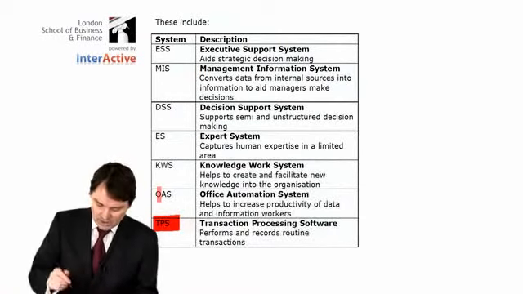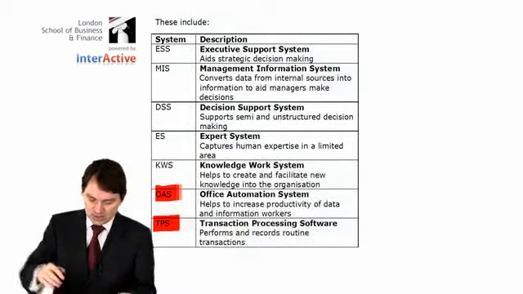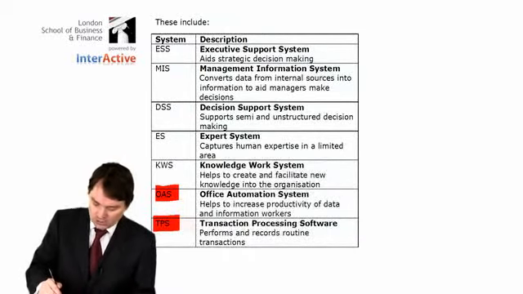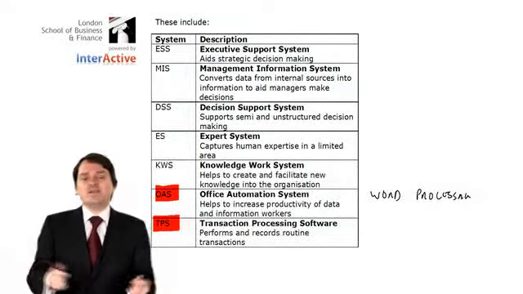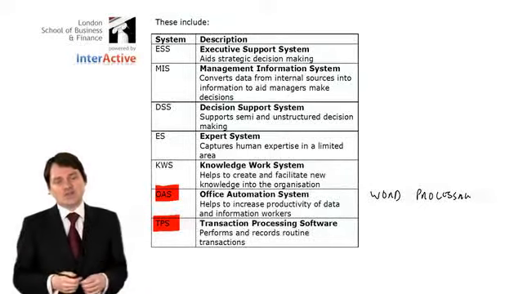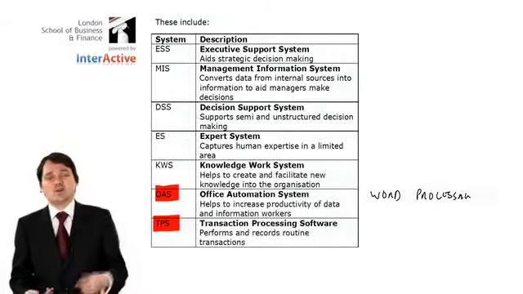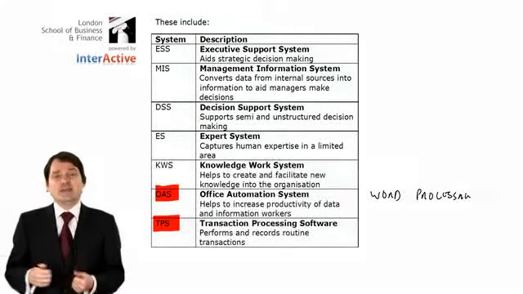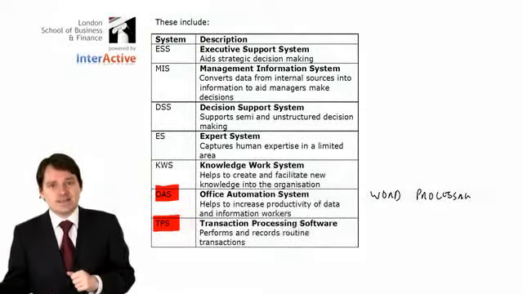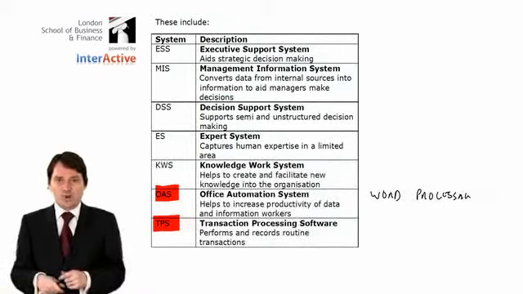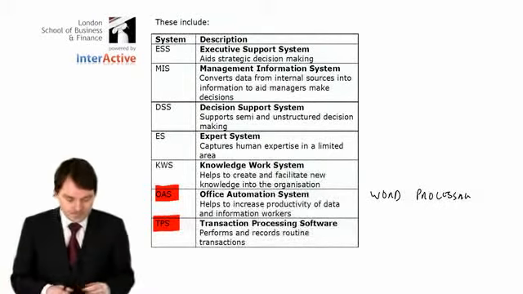Office automation, you can see there, helps to increase the productivity. That's using things like word processing. So, typing things into a word processor is faster than getting people to type things on a typewriter or write them out by hand. The biggest thing is a lot of things you can just copy and do again. So sending out letters to customers is much easier with a word processor than writing more out by hand.